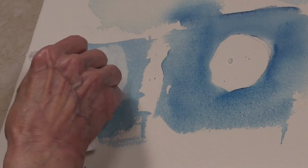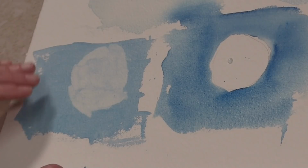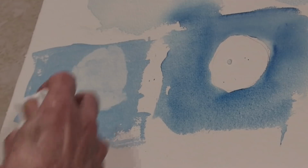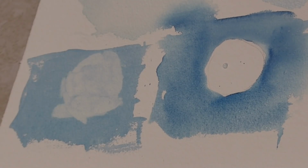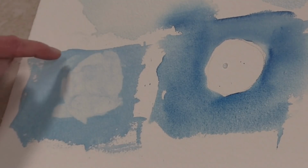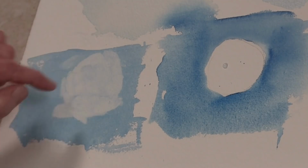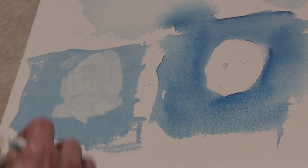Okay, let's see how long now we have lift out power. Because you see, it still has some gloss, a little bit of gloss, not much. And let me just sort of lift that. See there? So you've got a pretty good window here. This is wet on dry, by the way. Now, that area is beginning to dry, so you get a soft lift out. And that's very useful too, because you might not always want to lift out right down to the white paper. You might want to lift out just a little bit to have a little bit of that color down there.